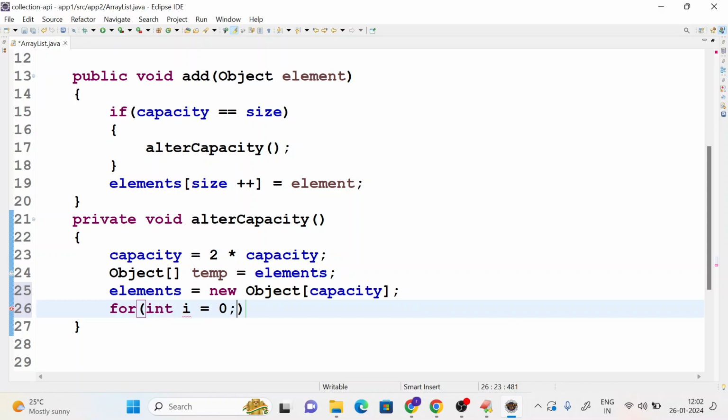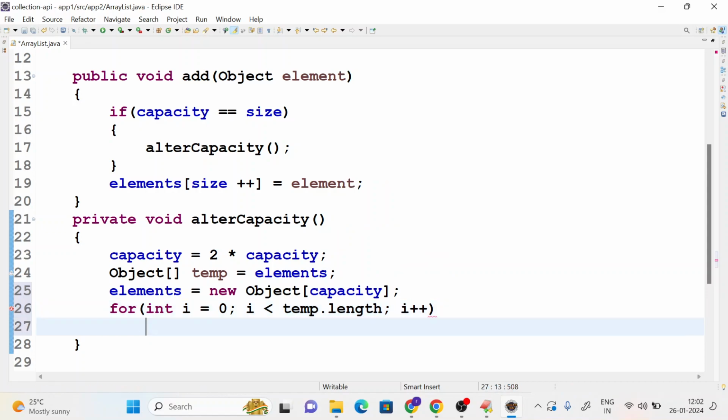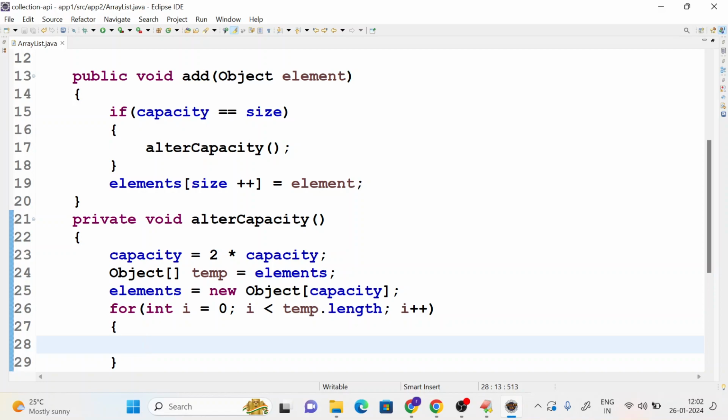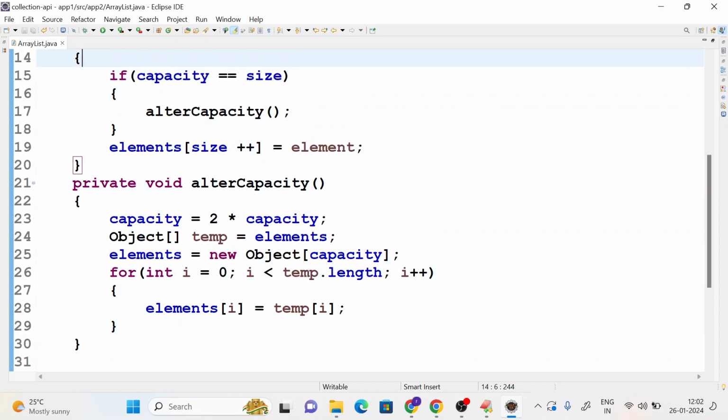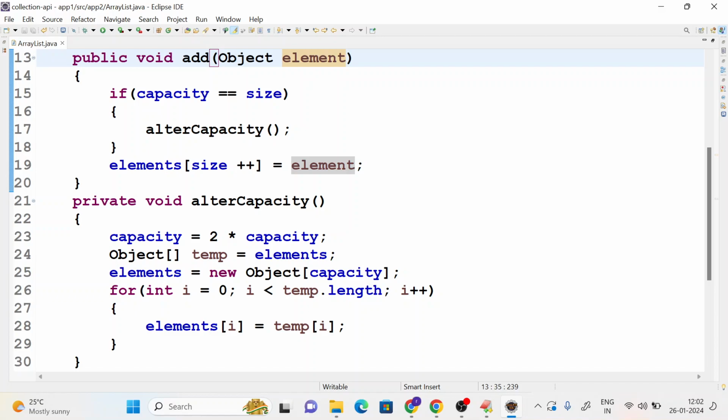I is equal to 0, I less than temp dot length, I plus plus: elements of I is equal to temp of I. Just to check these two methods, the add method and the alter capacity method.